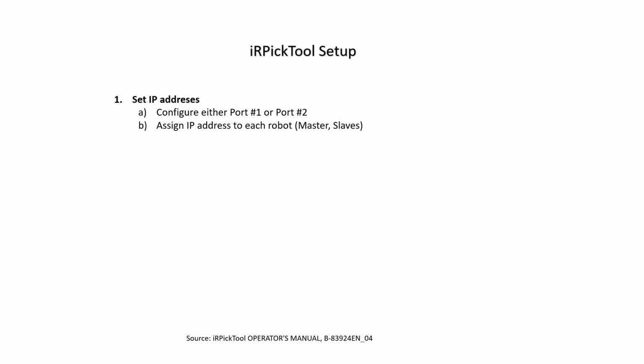The next step we're going to cover in the next video is going to be setting up the write communication, and from there we can set the encoder connection and be able to transfer the encoder pulse counts for the infeed and outfeed conveyor from the master robot controller to the slaves. I hope this information has been useful for you. Just be patient. iRPickTool is an advanced topic that involves setting up every individual component that you have in your workcell.